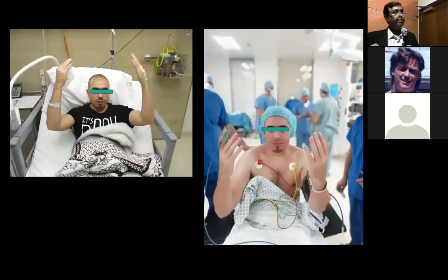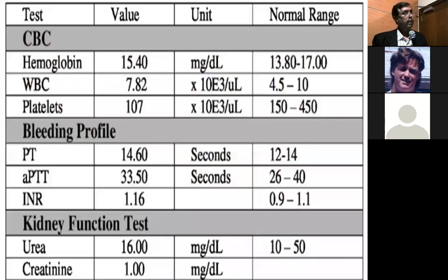We started treating him, and he improved a little bit. This is just before going to surgery. CBC, etc. was fine, everything was fine except the platelets were low, and that goes well with severe infection, DIC kind of thing. So we did a few images, and I want to ask Dr. Hoshe to present. What was his CRP? Did you do a CRP? Yeah, we'll mention it. It was high.